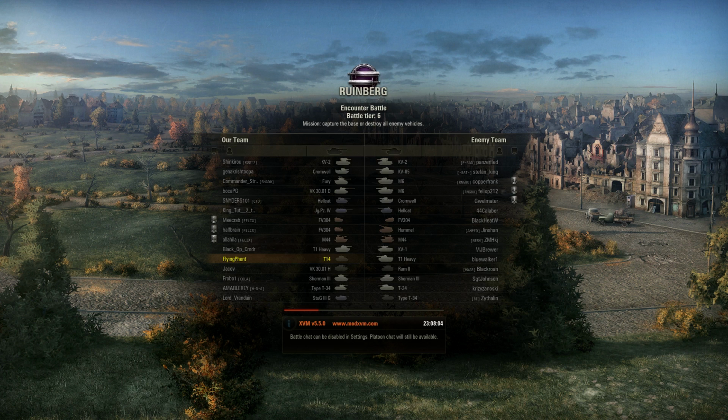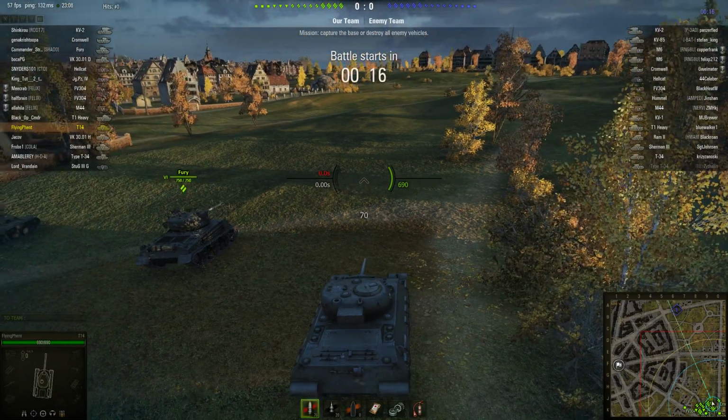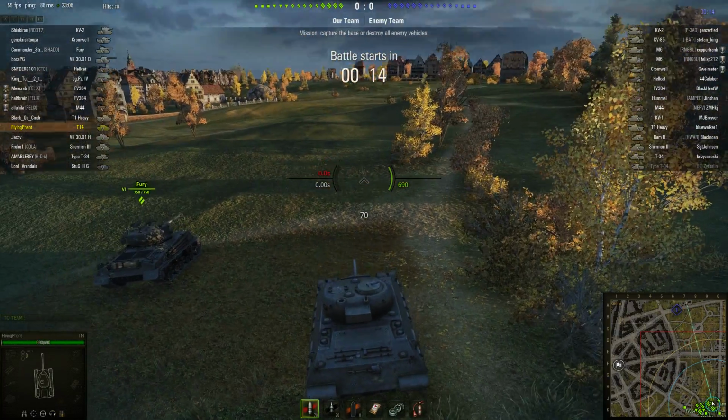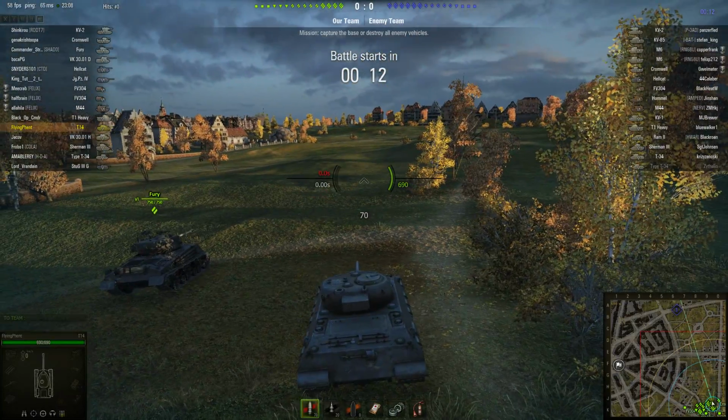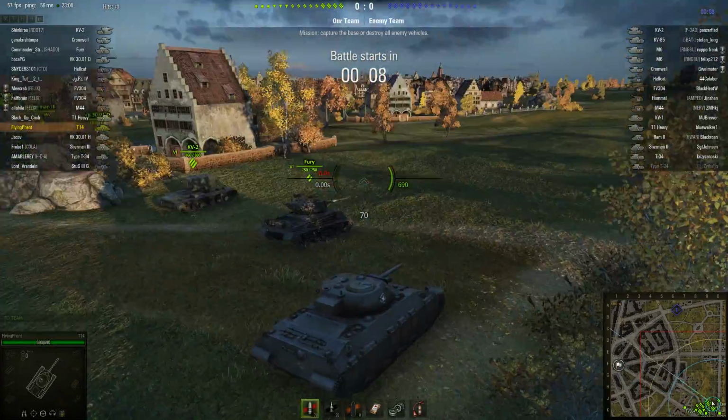So we're low tier heavy. Beautiful. With two birdies, ugh. Meanwhile, they have two real artillery, and we only have one. I think we're in trouble. I think we are very much in trouble.